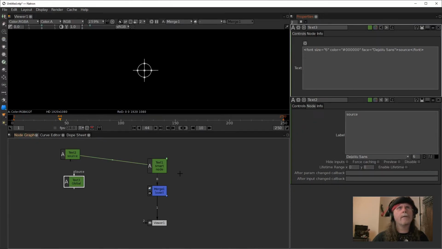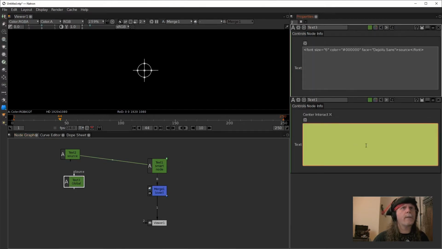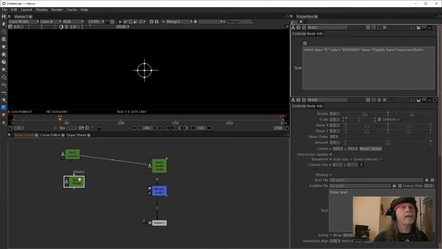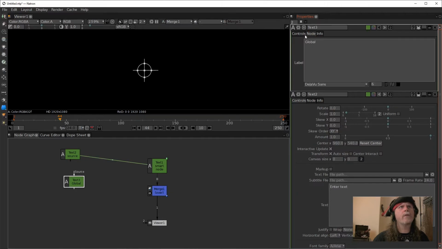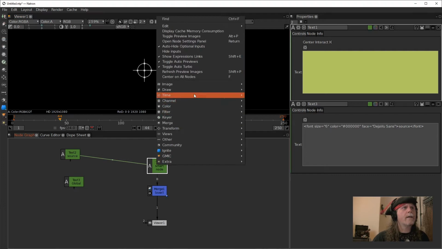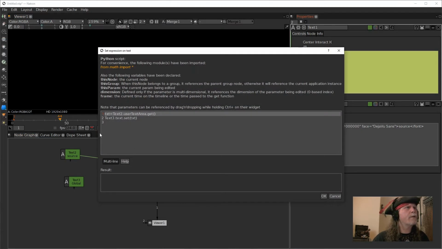What happened there? I didn't get the correct thing. Let me see. Wait a minute. Hold on. What didn't I do? Text 3. Oh, it just says enter text. Text 3. We're at the controls. Wait a minute. Text 1. Added expression.